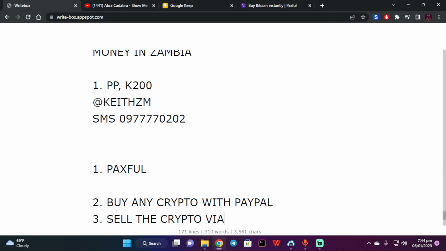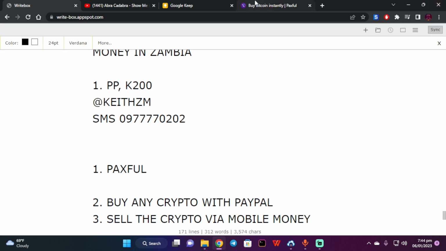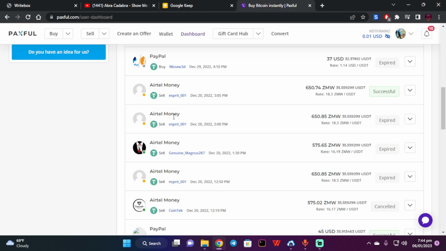In case you don't believe it, let me just show you. This is Paxful, and these are my past trades. For example, on 29th December, I bought USDT for $37 using PayPal. Here I sold the USDT on December 20 using Airtel Money.